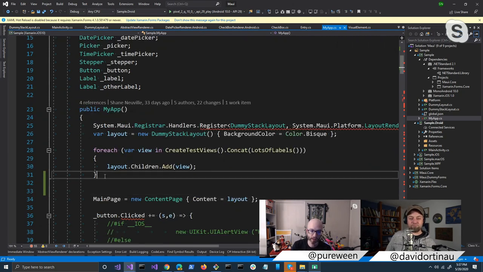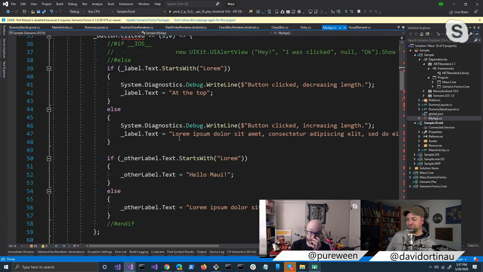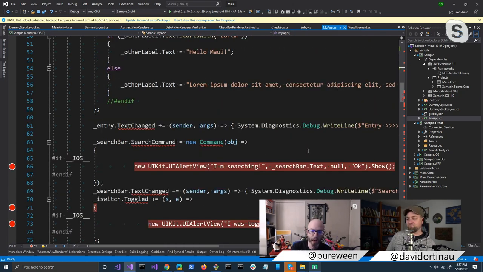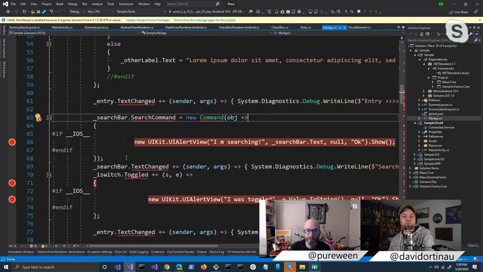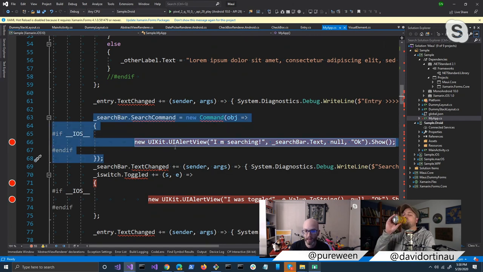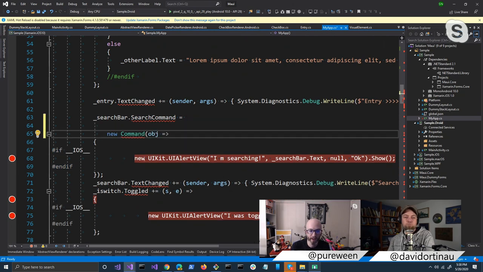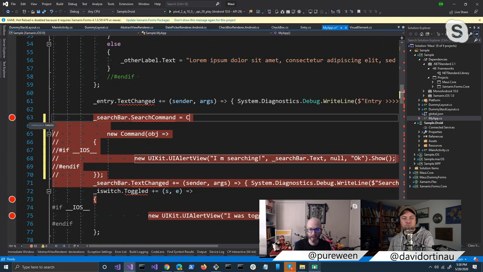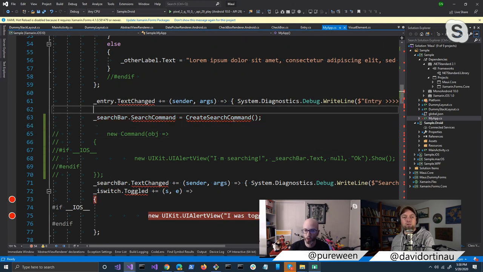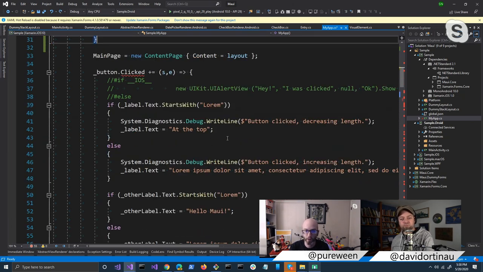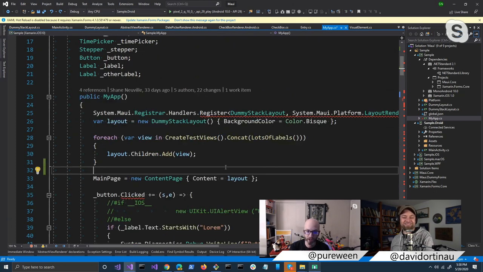But there's a little less cognitive dissonance there with people being able to do stuff, especially new developers coming in. Once we can start lighting up some of the single project stuff within the IDE, I think that'll really start to elevate how users are going to implement things. For example, you could implement this search command all in partial classes. If you're not a fan of the ifdefing, you could do something like this and say create search commands, and then in each of your platforms, this could define a totally different command. It's the way third-party libraries have been building things for 5 or 6 years. So being able to elevate that to the platform level is really cool.